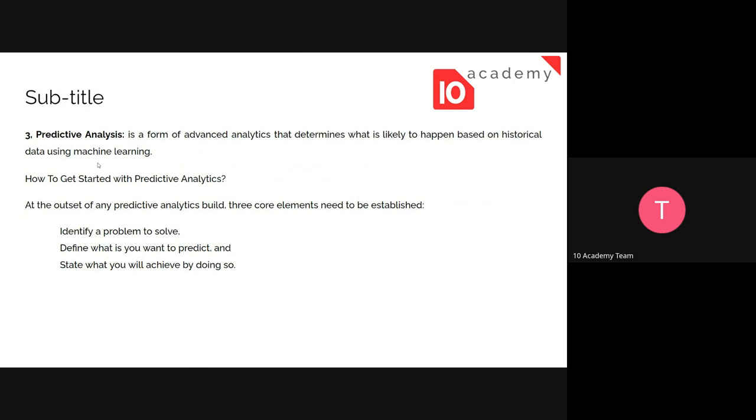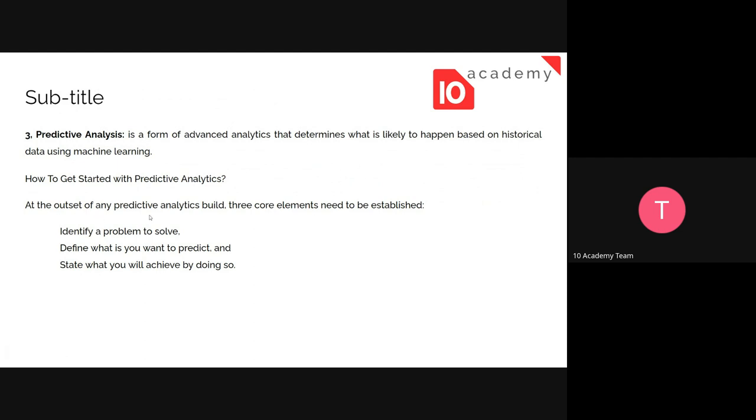As we have talked about earlier, in the introduction part, traditionally we just do the descriptive analysis, but not the predictive one. Recently, it's more productive and more successful in every sector, so we're going to include predictive analysis here. And actually, if you have checked the document, most of the things that we do are predictive analysis. It's a form of advanced analytics that determines what is likely to happen based on the historical data, using machine learning models and things like that. So we're not going to do the technical things, but we're going to use the historical data again to predict or to forecast for the future.